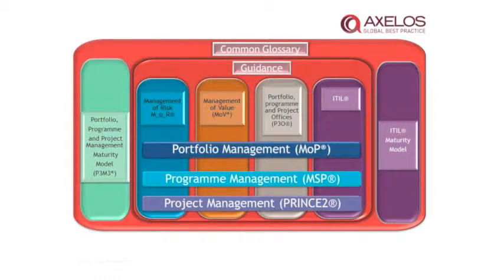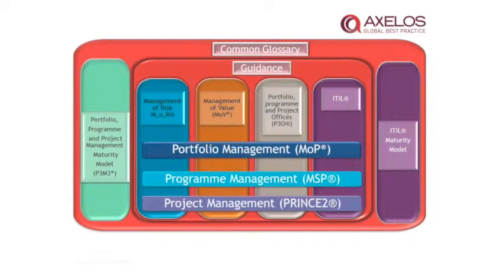So at the program level, we've got managing successful programs. MSP is the usual abbreviation there, and that dovetails into Prince2. But overlaying all of those, we've got MOP, which is the portfolio management offering, management of portfolios. And therefore, in many respects, we've got a logical structure and a hierarchy going up the various levels. But you'll see from the slide that there are also some cross-cutting products that we've got.